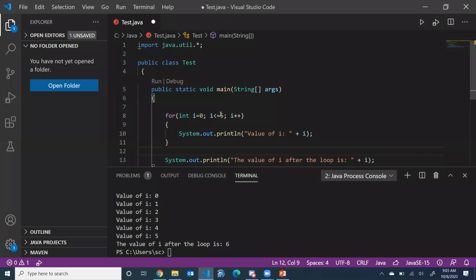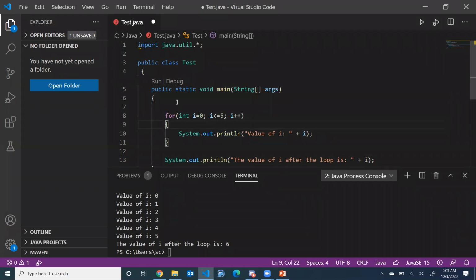Sir, I just want to confirm that in both post and pre-increment, if we are writing the condition in the Boolean section for the for loop, it will have no effect whatsoever. Yes, it will have no effect, as long as you are writing it inside these parentheses. But if you write it over here, it's going to affect the value.